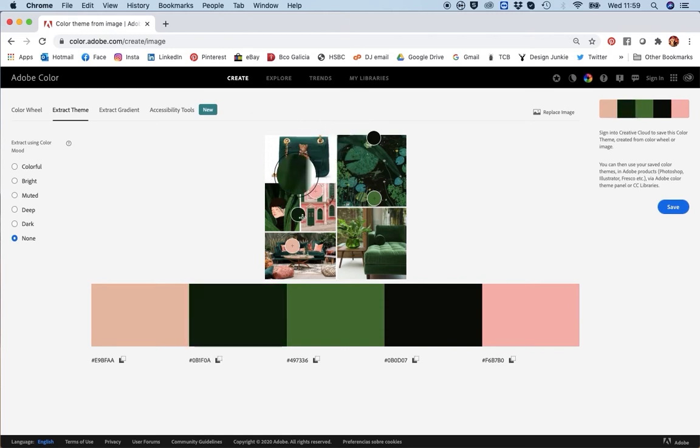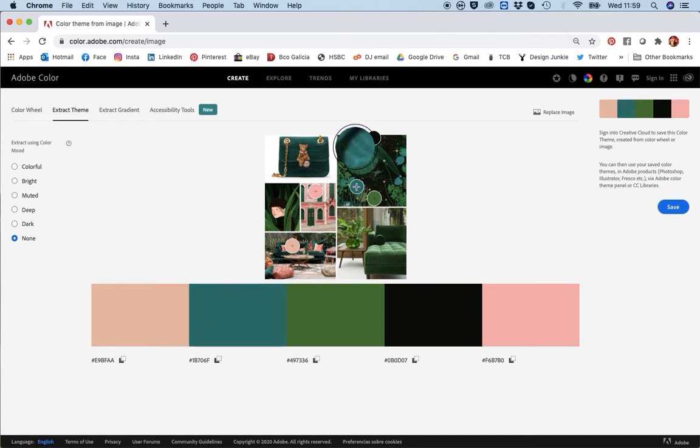So here it's about playing with the colors, seeing what you have in mind and defining what you want to achieve. This could be green, dark green, almost with a tint of blue.